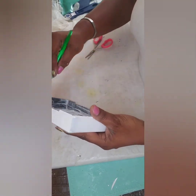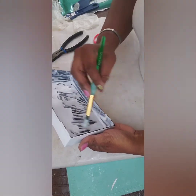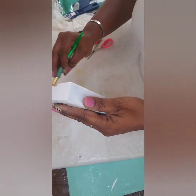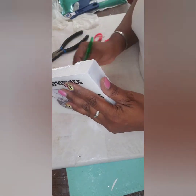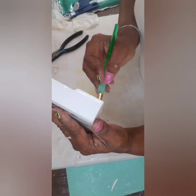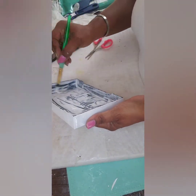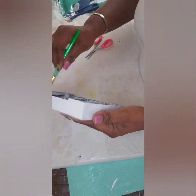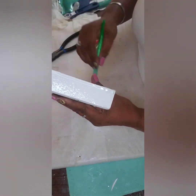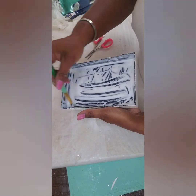You can use E6000, whatever kind of glue. I just always use the Mod Podge. I don't know, it dries clear, and it lets me kind of maneuver it around. I might try it with some Gorilla Glue or E6000 or something, but for the most part, this has been working.